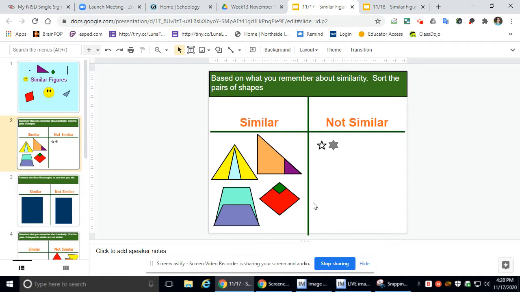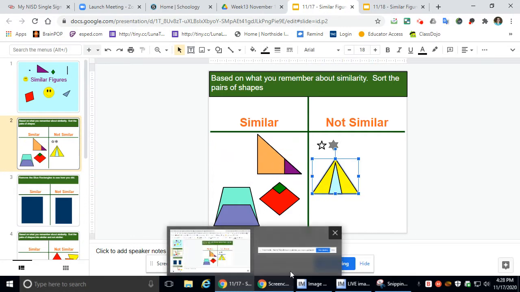Then I start to look at these other ones and I see that these two look like they have the same angle measures. So maybe they are similar. And these guys too, they're the same shape. They are different sizes. Okay, so then I look at this triangle right here and this one. The yellow and the blue rectangle are both rectangles, so that's a similar characteristic. However, did you notice how the bases are really wide for the yellow, but the base of the blue is really short? I don't know. I mean, it could be similar, but I'm going to bet probably not.